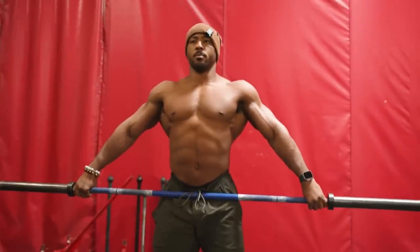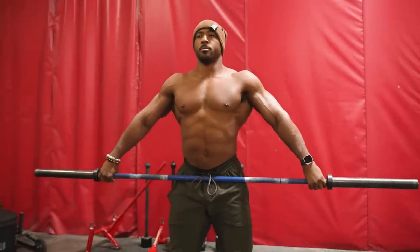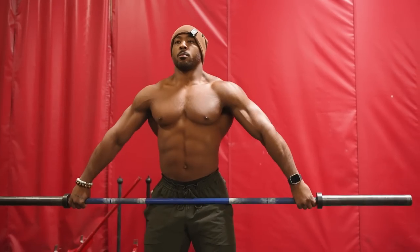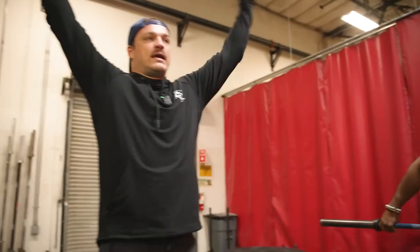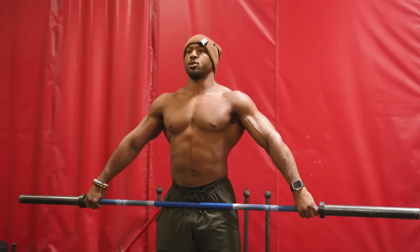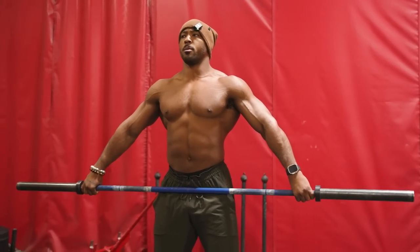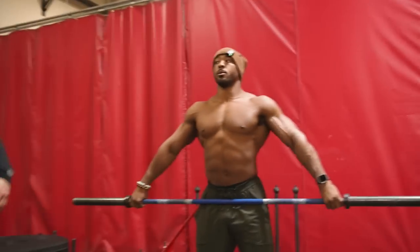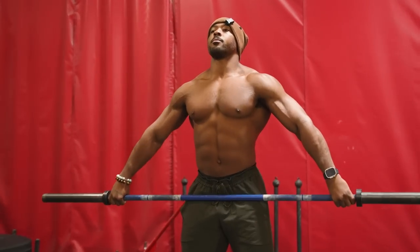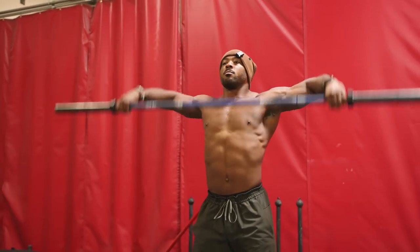Okay, so now we're keeping the knuckles down and we're just going to lift the bar. Don't bring it overhead yet. Not overhead, just lift. Good. Now if we can, flick it to that spot. I felt like when I went like that, I rounded my shoulders forward slightly when I brought it up. So I need to keep my shoulders as strict as you can. Okay, ready? Go. Now go overhead. Good. One more.